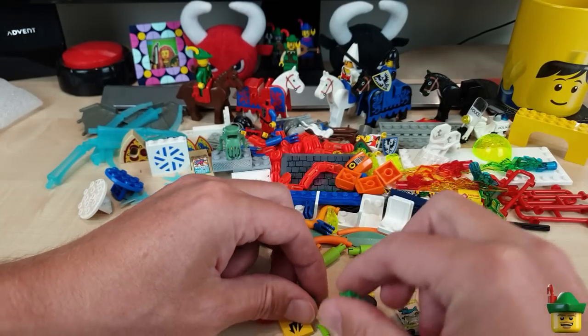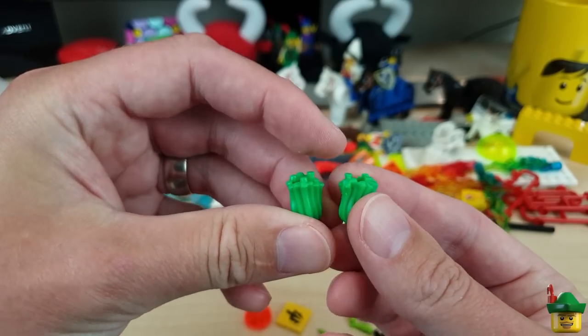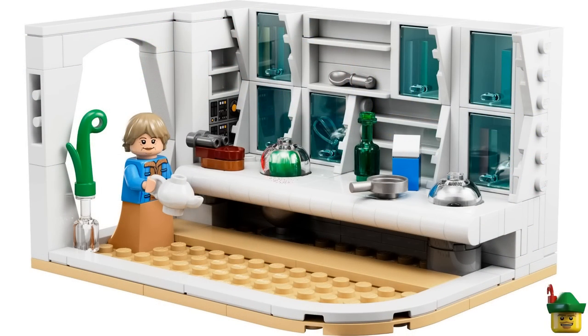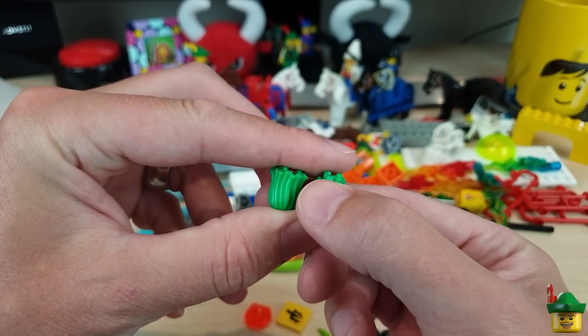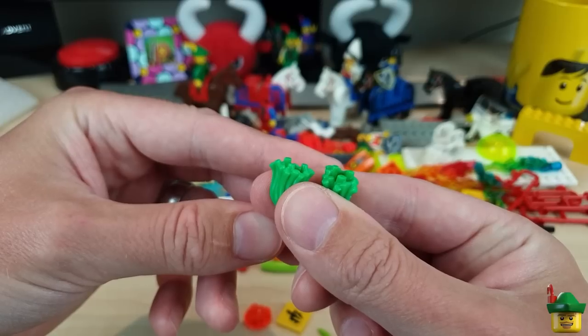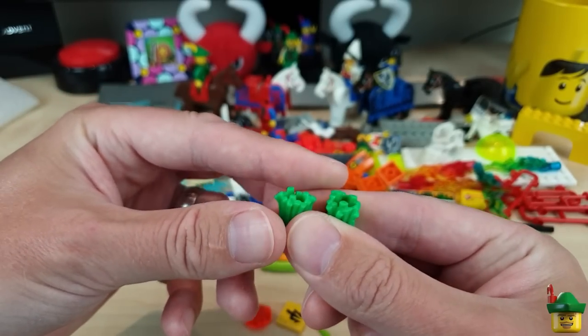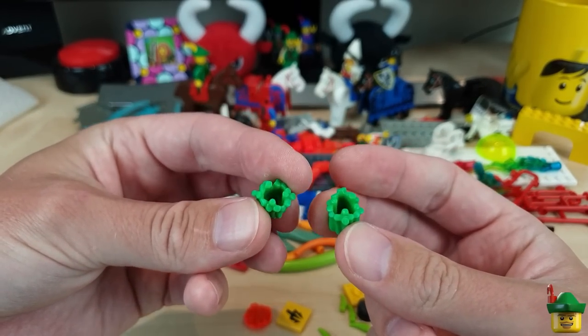A couple of these green kind of mop pieces, which have been on one of the Chinese New Year sets, but also on the more recent 40531 Lars Family Homestead Kitchen from 2022, which is a bit yawn if you ask me. I mean, wow. When we had everything in Star Wars, what we really needed was a Star Wars kitchen. I mean, what? We're really scraping the bottom of the barrel there for scenes to include.